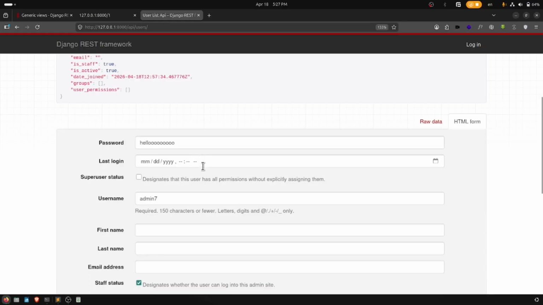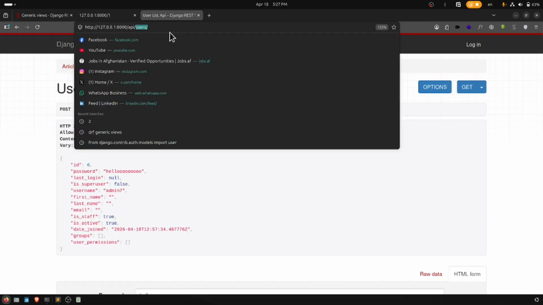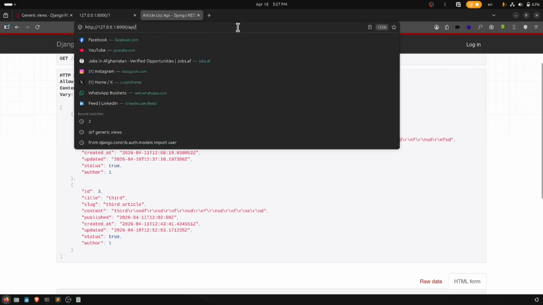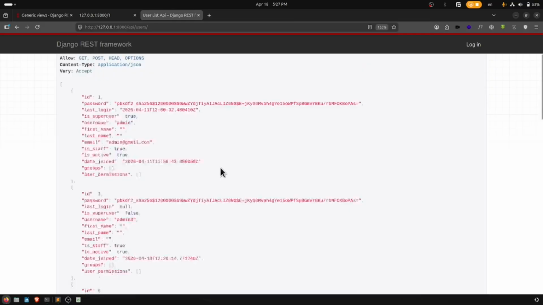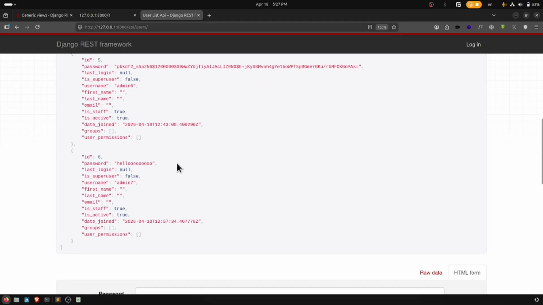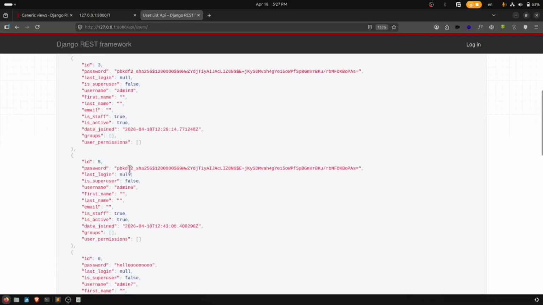Okay, and see, one user is, I want the list of users instead. One user is added here with password of hello, which is not good. So we should have something here like password hashing, like SHA256.